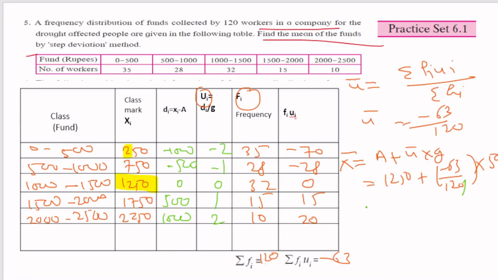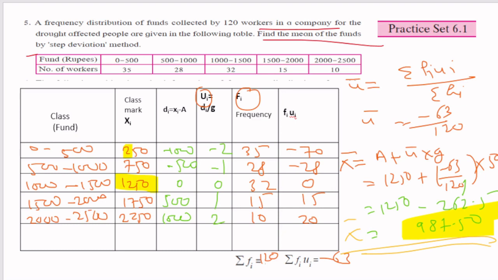10 gone. Remaining, if you solve, you will get 262.5. Right? Subtract this, you'll get 987.5, and this is your answer. This is your X bar. Okay, so one additional step, but your calculation is easy. Chances of accuracy will be more. That's the reason we have this particular method.